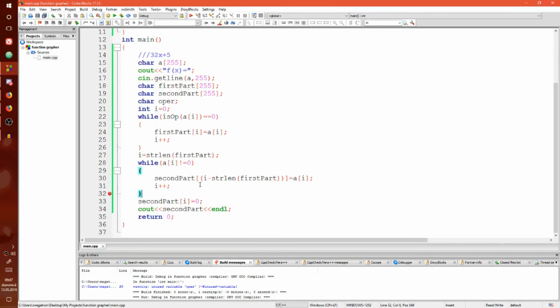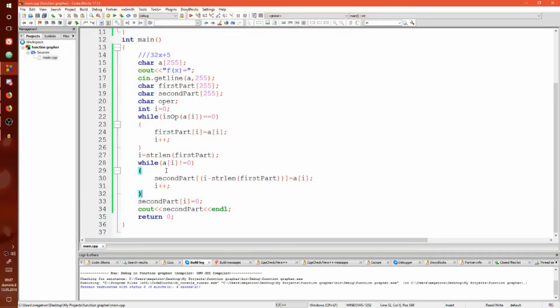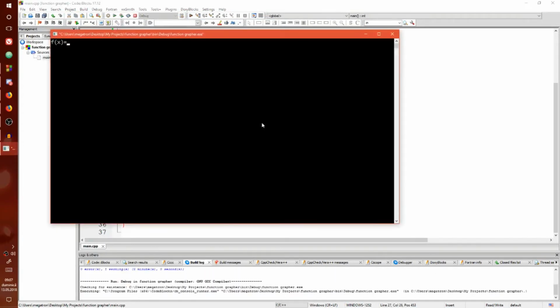Hmm. 32x plus 1, and it doesn't get 2 of them. I'm really asking myself why it doesn't get them. While a of i minus 2, I don't think that'll help. F of x, 32x plus 1.